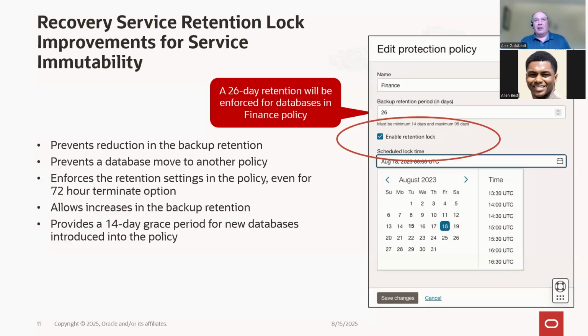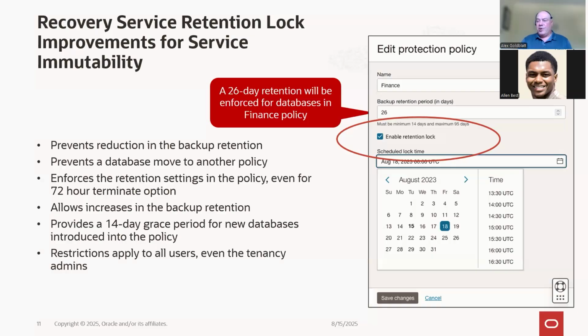And so the next question that we routinely get is, okay, can I go to support and say, I need to unlock it? The answer is absolutely not. Because otherwise, what good is the retention lock as a part of the mandatory and immutable environments if you still are allowed to modify anything like that? Because again, we don't know if it is done by mistake, we don't know if it is done intentionally. So we basically allow you these 14 days to change your mind, otherwise the environment is going to become completely locked.